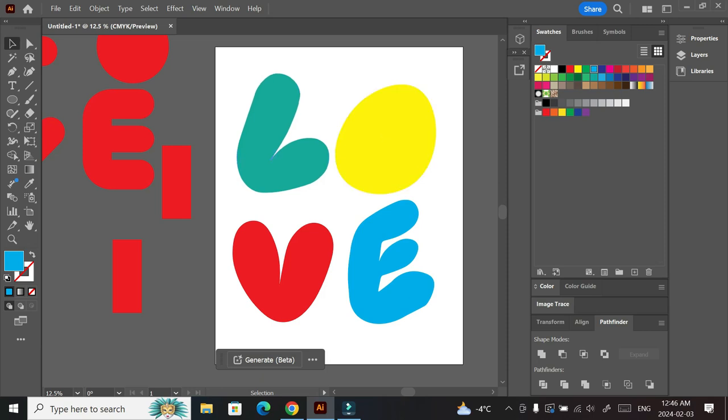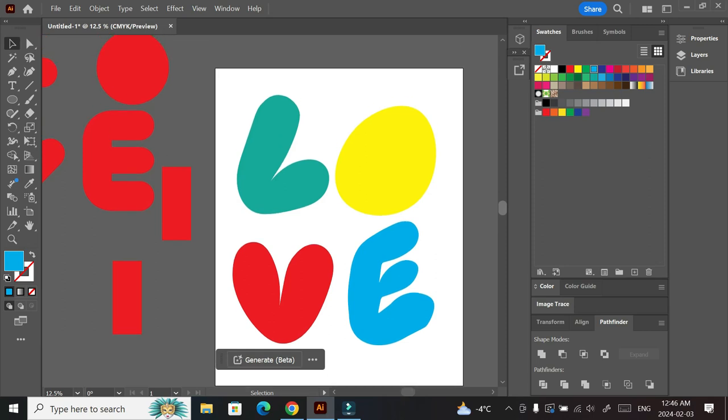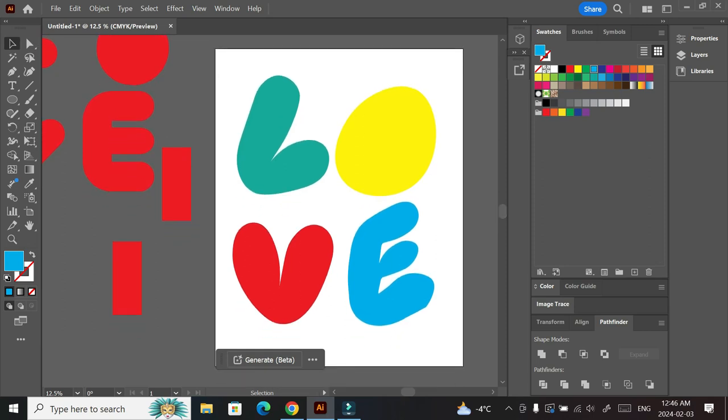Okay, so I have these four letters, and I'm going to also create, let's add some character to it. For characters, you can add anything that you like. Could be flowers, could be sparkles. For me, it was just random circles on each of the letters. I adjusted the circles or ellipses with the anchor points and the curvature tool. That's pretty much it.